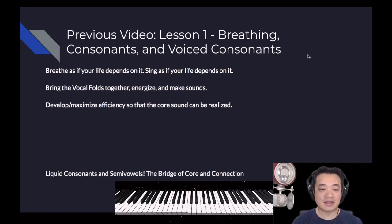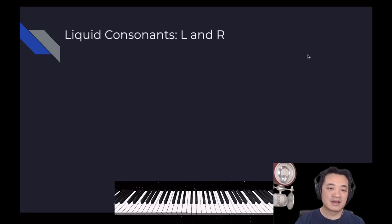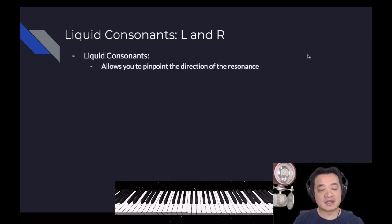Before we open up to vowels, let's look at liquid consonants and semivowels, the bridge and core of connection, at least in my opinion. So liquid consonants, right? The two consonants that we're going to look at are L and R. The liquid consonants, in my opinion, allow you to pinpoint the direction of the resonance, right? L, R, R, L, R, L. And it really zones in on just the vocal folds. And it kind of gets the tongue out of the way. If you're not careful, the tongue completely gets in the way. So just be aware of that.